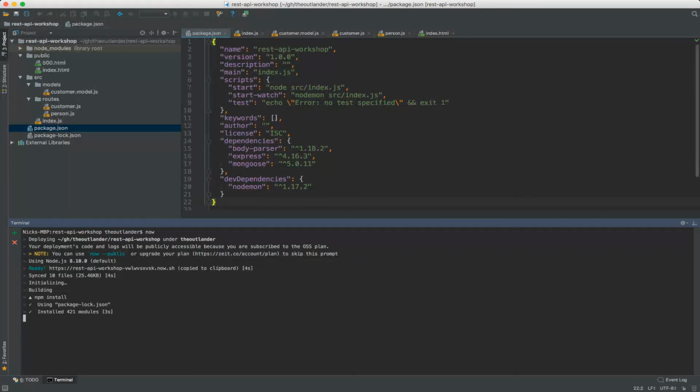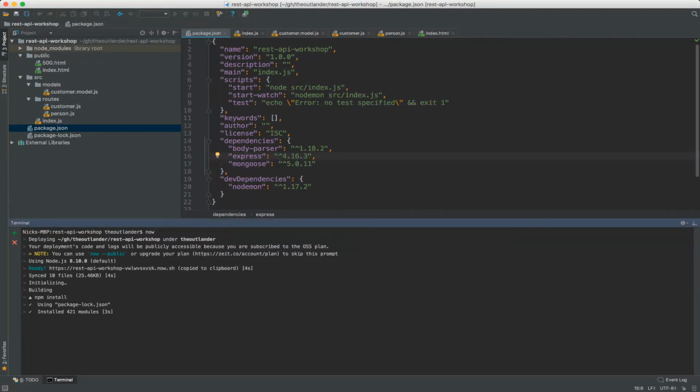It's making sure that there's a package JSON that exists. It will upload that to the server side, and then it's unzipping it, and it is running the npm install command, which ends up setting up all the dependencies that we require for the project.